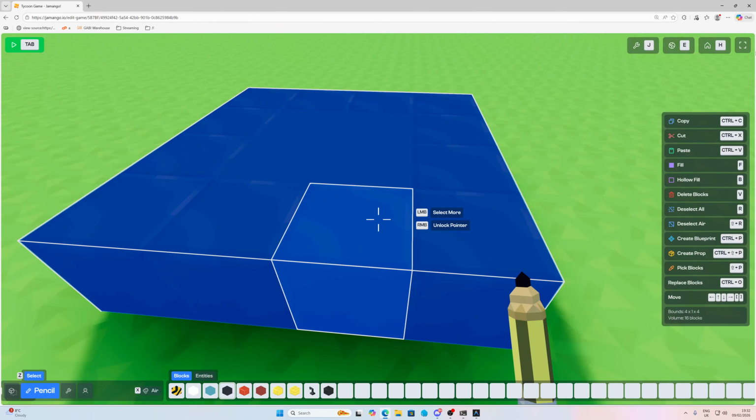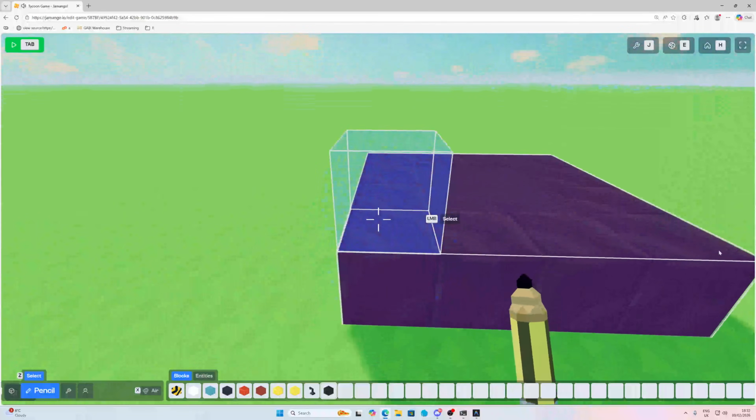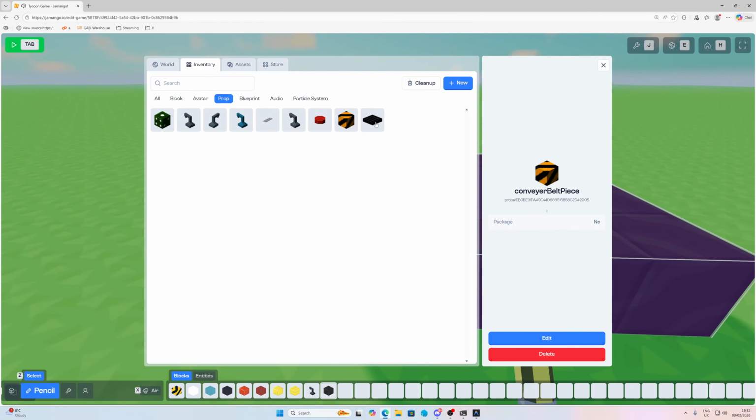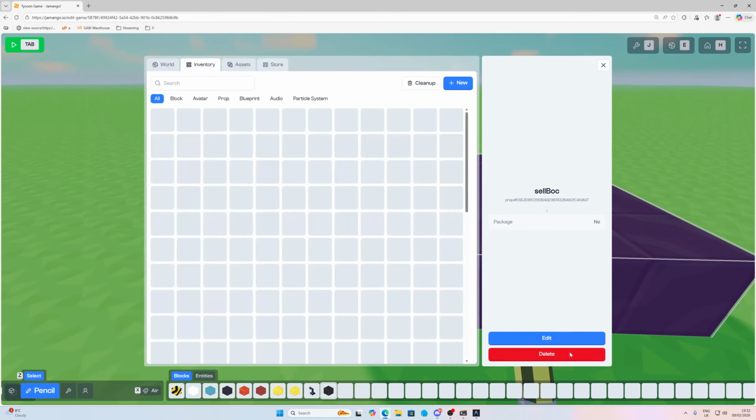The kind of way I work with this kind of stuff is I don't spend a lot of time creating something that looks nice. I want to get things sort of running and jumping before I start worrying about coming back and making it look nice. So, cell box, yeah. And I'm going to scale this to 0.25. I want to make sure it's static. Save.